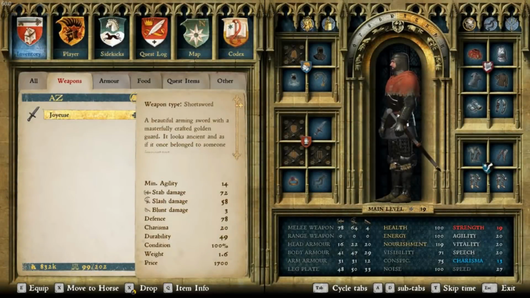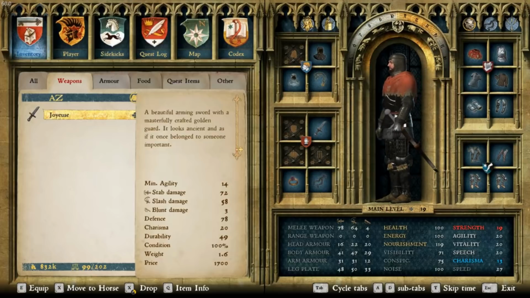As you can see, this one is classified as a short sword, although I prefer the term arming sword, but that is what it is. It says, a beautiful arming sword with a masterfully crafted golden guard, which, as you may be able to tell, isn't working right now. It looks ancient, and as if it once belonged to someone important. Minimum agility of 14 to use, stab damage of 72, slash damage of 58. So this is a good sword. I'm not super in love with the icon, but that is what it is.